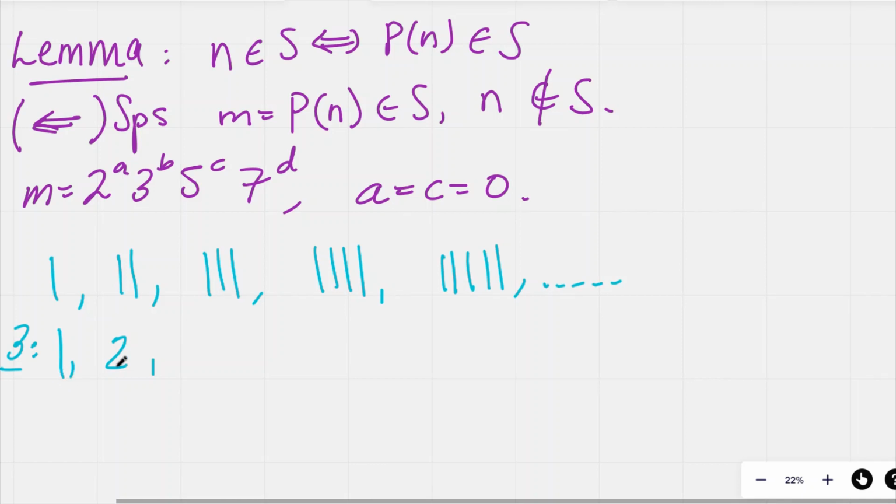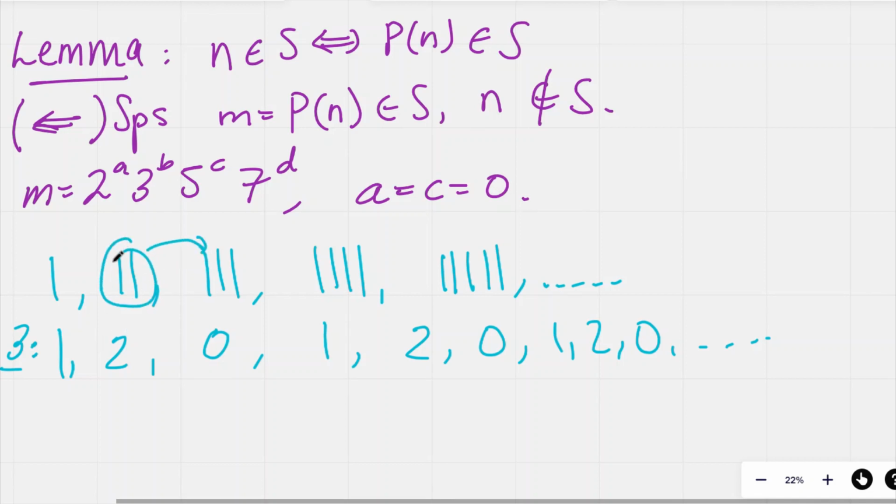111 divided by 3 gives me remainder 0. 1111 divided by 3 gives me remainder 1. And in fact, if you just do a few terms of this, you can see you get a pattern 120, 120, 120, and so on. And you can prove that this pattern continues by noting that to get from one number to the next, you have to multiply by 10 and then add 1. So to go from this to this, for example, I have to do 11 times 10 and add 1.